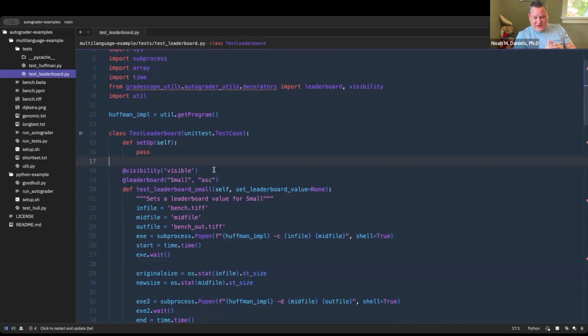And what I found years ago when I taught Intro CS is that students would abuse this by never actually trying to compile their code locally. They just throw it at Gradescope and see if it sticks. And this led to a lot of frustration, a lot of TA requests and so on. So what you can do is say visibility visible.